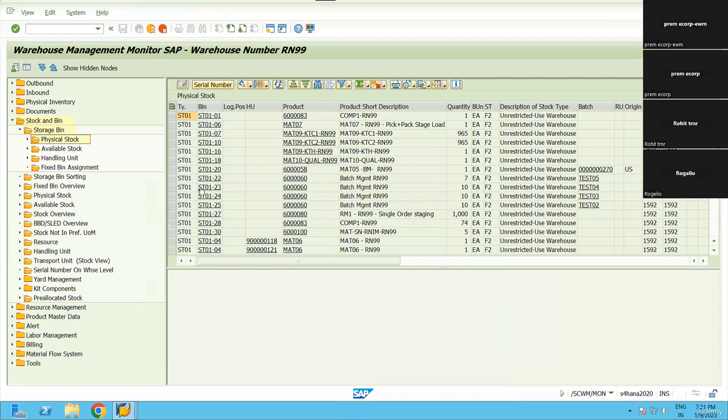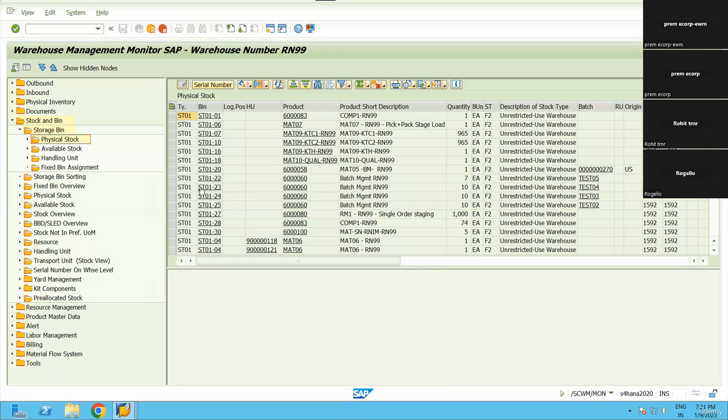Whenever you are working with your client, you need to suggest that you cancel all the open warehouse tasks for that particular storage type, or confirm all those tasks or movements for the storage types. It is a best practice. Otherwise, for example, if you have created the physical inventory document and before the counter goes to that bin and counts, some picker goes to that bin, takes the stock and moves it to some other bin, it might create chaos in the warehouse.